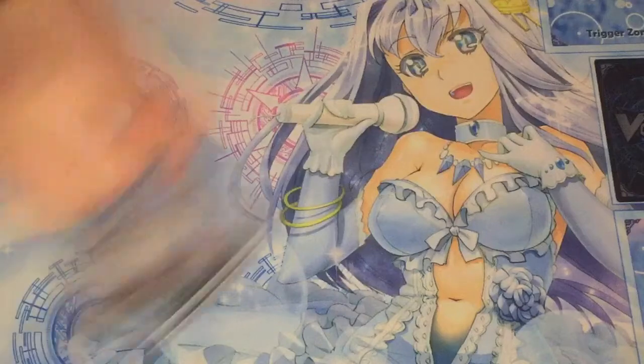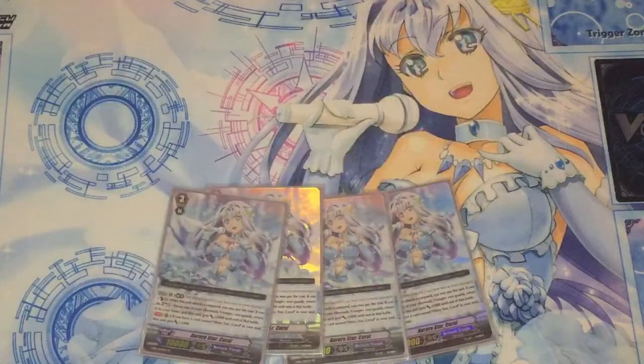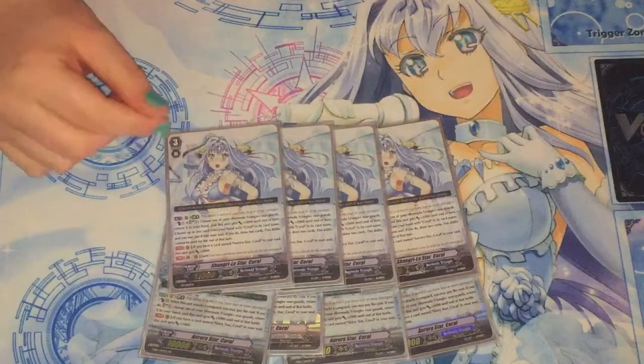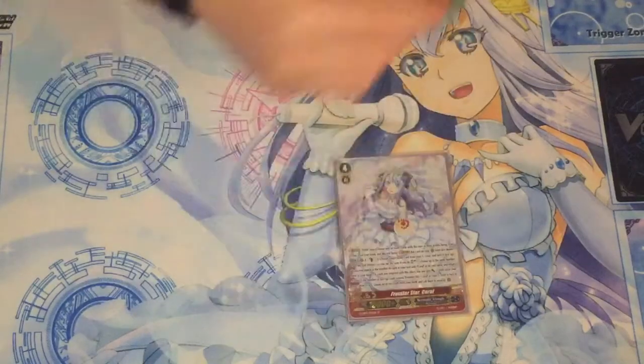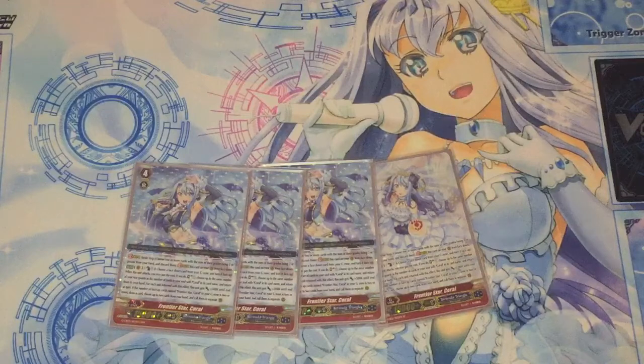Grade 3's are of course for Aurora Star Coral, which is your Ride Chain Coral, and then for Shangri-la Star Coral, which is your Cross Ride Coral. Going into the G zone, we do run 4 Frontier Star Coral. She is so good, and she is a reason why some people will mix Loris with Coral, because she's fantastic in the skills that she has.